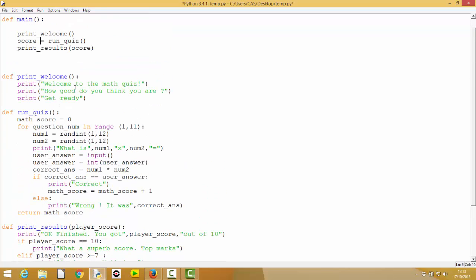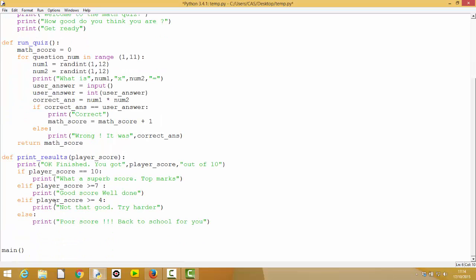So you've kind of seen the three ways we use functions: no arguments, a function here, run quiz, where it returns a value, and a function here in which we pass in an argument. And obviously you can do combinations of those, and in fact you can pass in multiple arguments and functions can return multiple values, but we'll see more of that later.